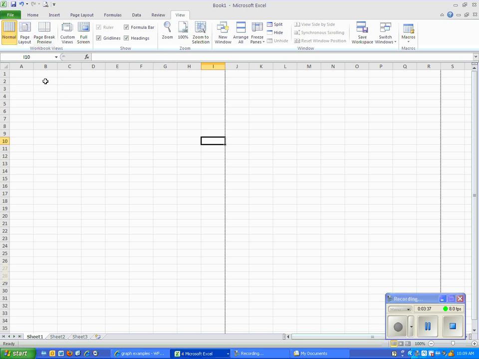So if I were to type something in this cell, you can see it come up here in the function or formula bar. That'll be really important when we're playing with data later on and functions such as sums and averages to see what is really entered into the cell beyond what is visible to you just down in the cell. I'll come back to this later on, but this is called the formula bar.